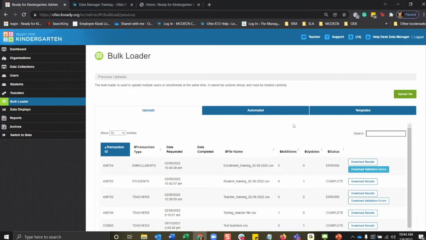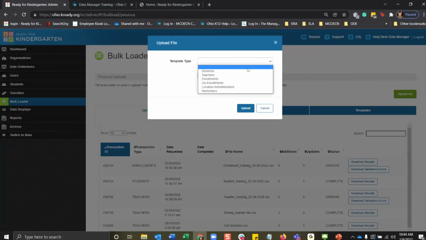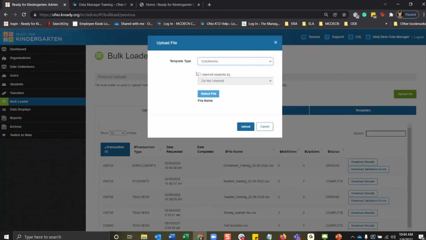Okay, so the last one I want to show you here is the unenrollment that we discussed earlier. So if you go to upload file, what we're going to do is we're going to select enrollments. So as you were seeing earlier, this gives you a little more detail here. So where you can check the box where it says unenroll students by, and it would be by student.